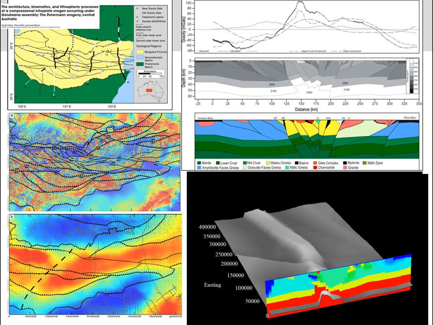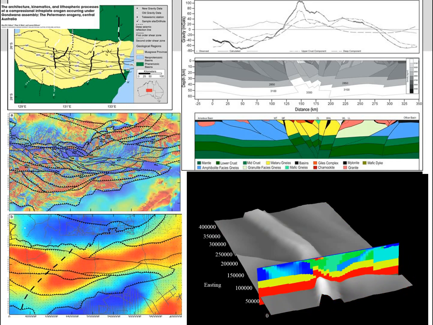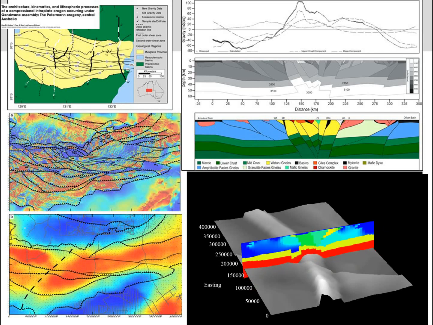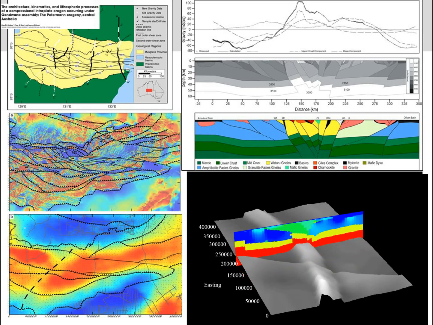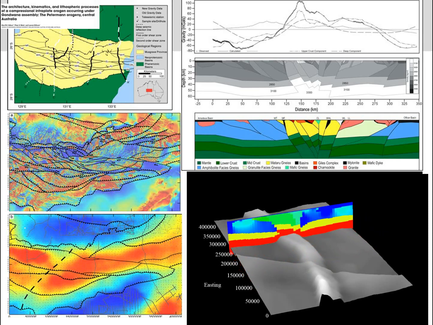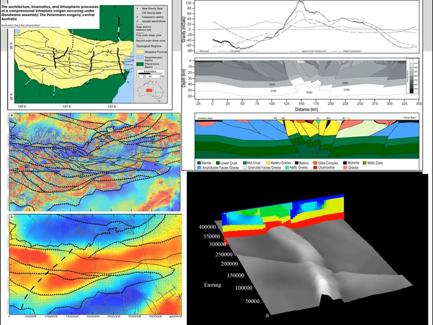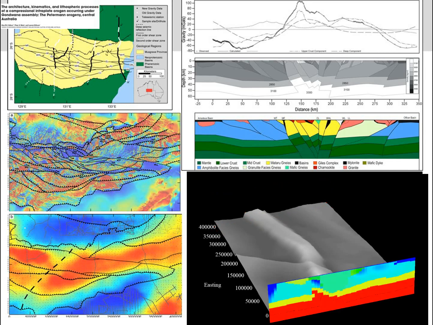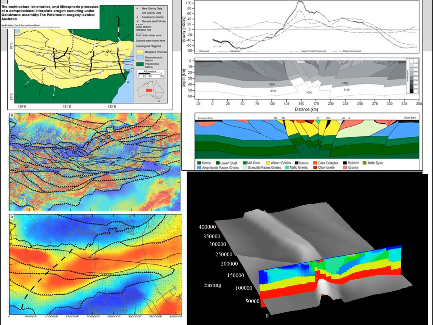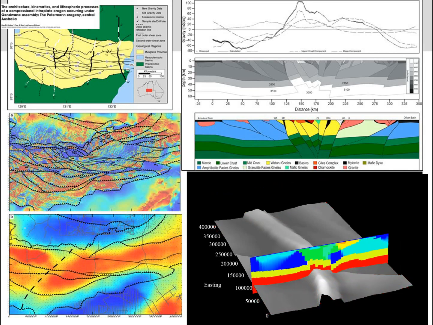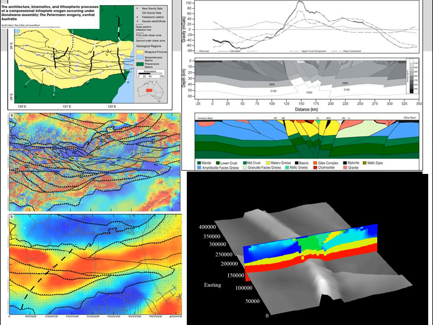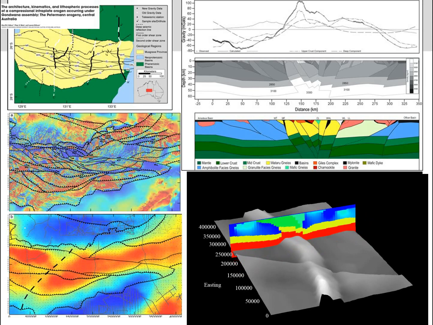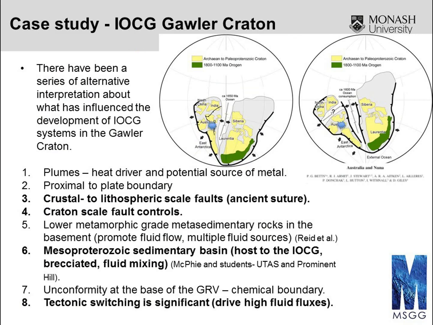And what he did was he basically built a whole series of forward models, and then he created a 3D model, and then he ran a series of VPMG inversions at crustal scale, and these are the results of those inversions, and these inversions are picking out all the structures beautifully. It's a great piece of work, but it basically shows the power of integrating regional geophysical data sets with the geology, with these new technologies, the inversions that we are doing. That was done about 8 years ago now.